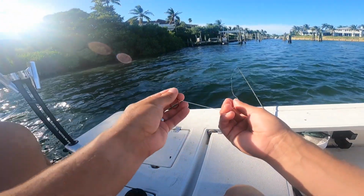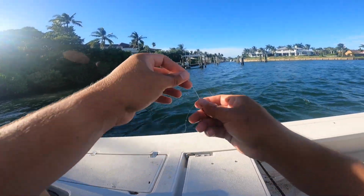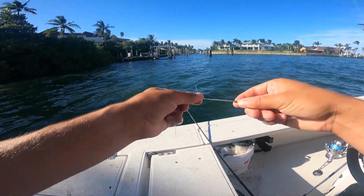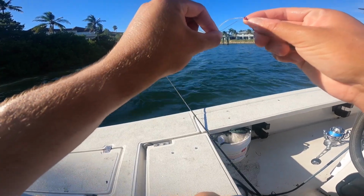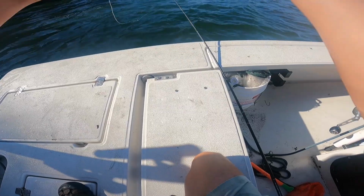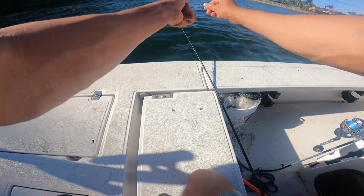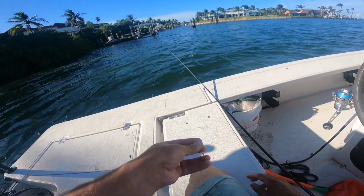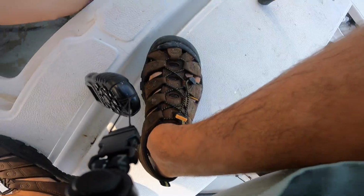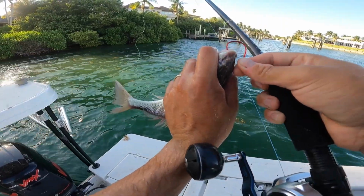I'm using a Shimano Tranx 401 HG on a custom North Fork built rod by my buddy Steve at North Fork Bait and Tackle. And Beyond Braid, 30 pound Bahama Blue on Beyond Braid 40 pound Pink Floral. That knot ain't breaking for nothing. We're gonna try a croaker. We're just gonna try it.